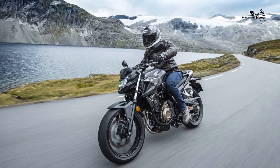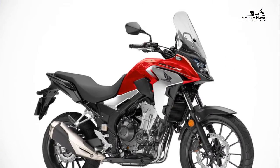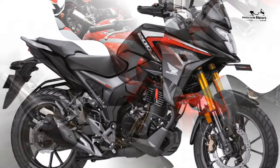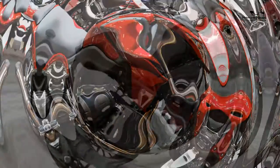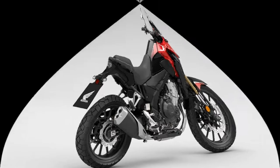It's thoughtfully lavished with the kind of touchy-feely quality and detailing that makes you realise Honda really does care. Ride quality and brakes: arms, legs, wrists, neck, bum, knees and toes all get an easy time on the long haul. With a seat height of just 785mm and squishy suspension, it'll be easy for most riders to get their feet anchored down at a standstill.